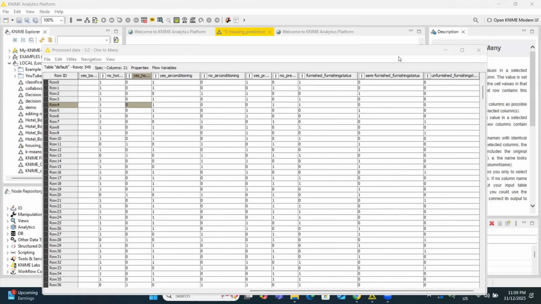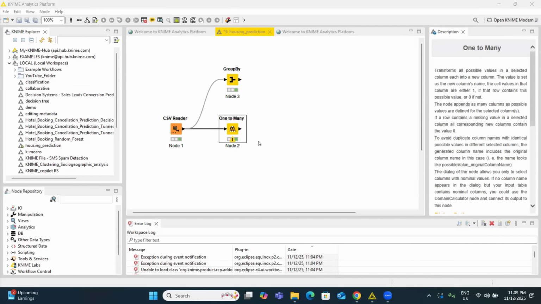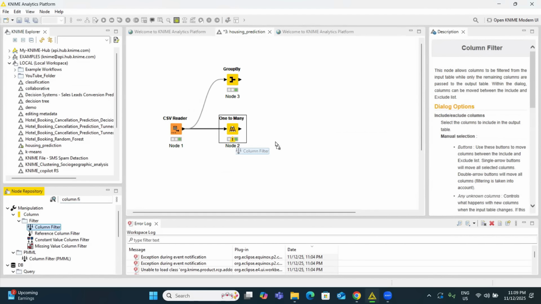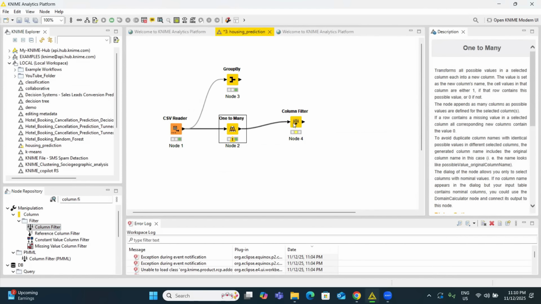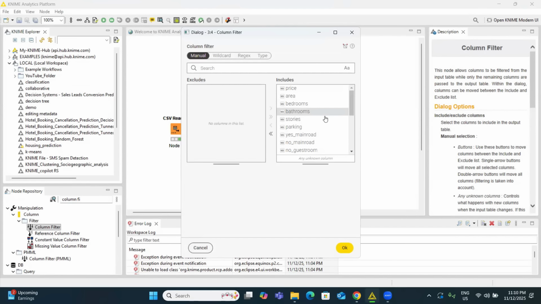So in order to get rid of those unwanted features, I use a node called Column Filter. Bring the node here, connect it with this one, and configure it. I'm going to remove all of the no features.